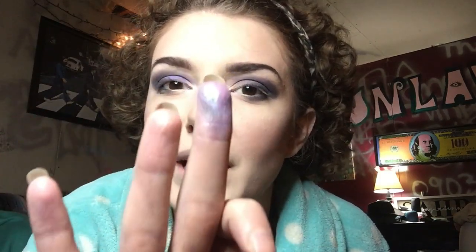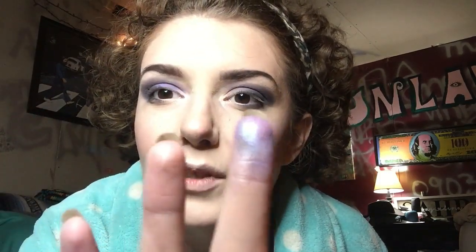Now what I'm gonna do is this color right here is something else. It is a beautiful iridescent bluish purple pink. I don't even know how to describe it. My phone's not wanting to pick it up super great, but it is awesome. So I'm going to take that over the lid just to add a little shimmer over this purple. It looks really nice over this purple. You can just see that adds so much more luminescence and definition.